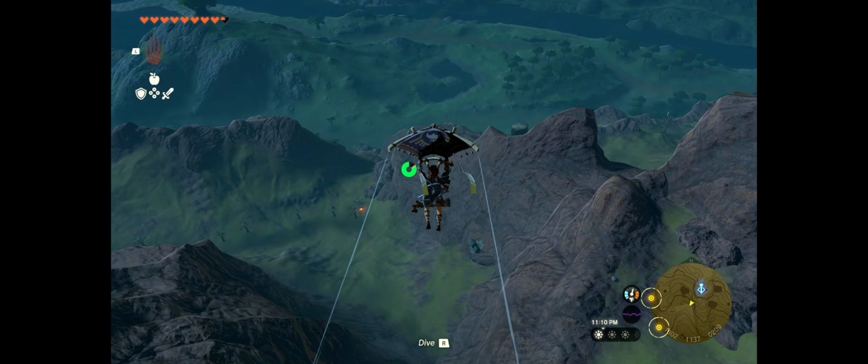Okay, that was just ascending. We kind of broke this puzzle, but okay. We really broke this shrine. Easy.